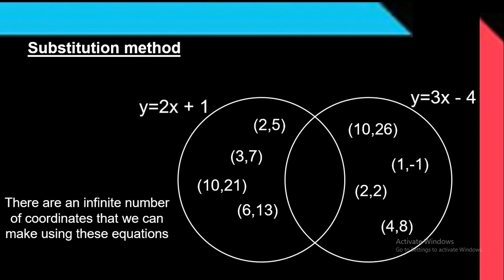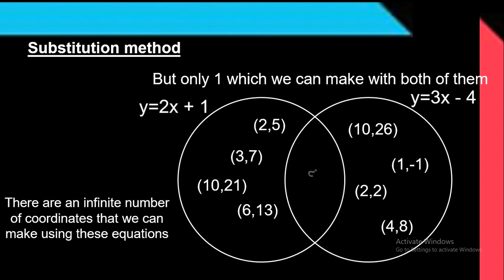And we were doing graphing to solve: is there a possible coordinate that works for both equations? Is there a solution that will lie on both of these lines? And that's what we looked at last lesson. This lesson we're going to look at the substitution method, and it's exactly what it says. You are substituting into an equation. And then I'm going to just graph the solutions just to prove that it is correct, so we're going to check our answers.